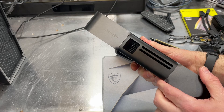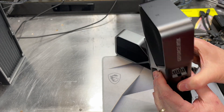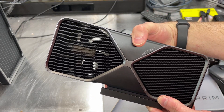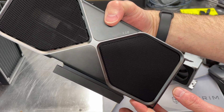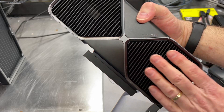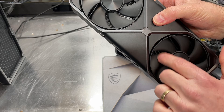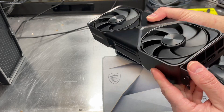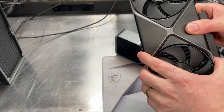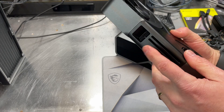On the 5070 we've got a vented section on the top as well as the bottom to let air out. On the back there's no venting. On one side you can sort of see light through and the heat pipes poking through, and on the other side you can't see through it because the PC board is blocking that. The fan on that side is pushing air through, and it looks like the only way out is on the end — any hot air you can get out of your case is good. It's probably exhausting through the top and bottom vents as well.